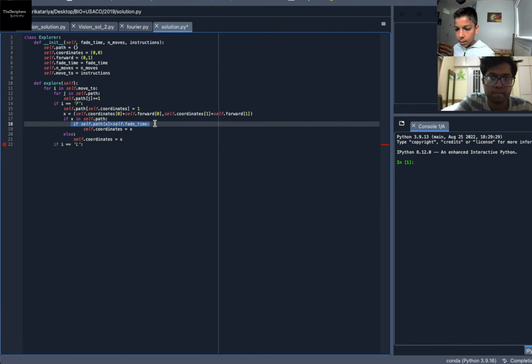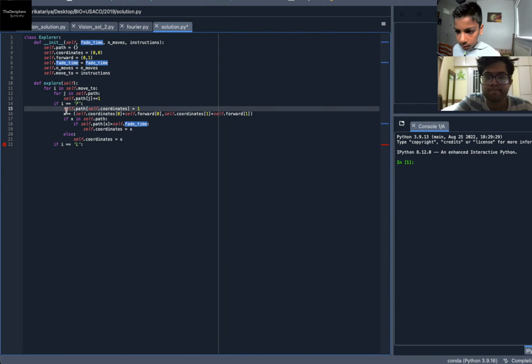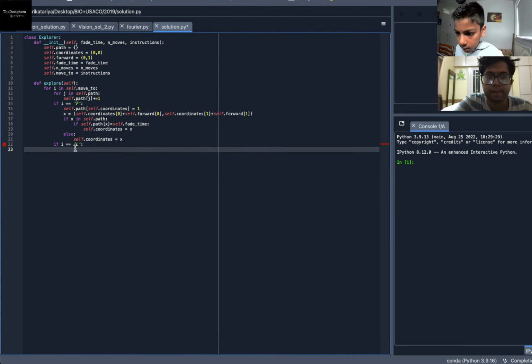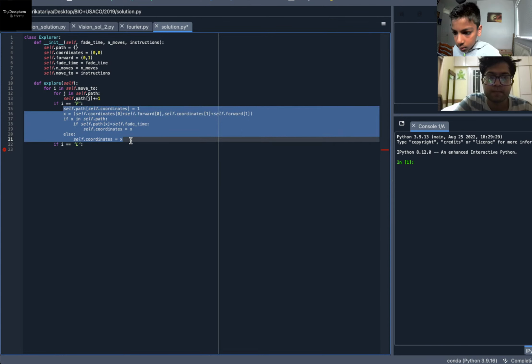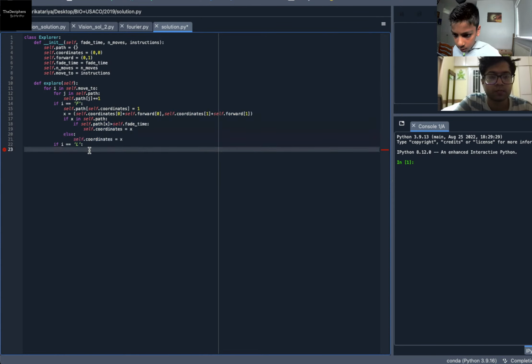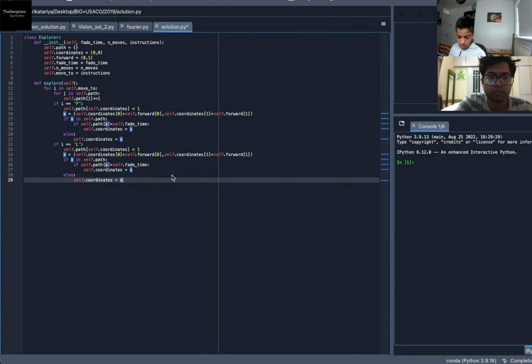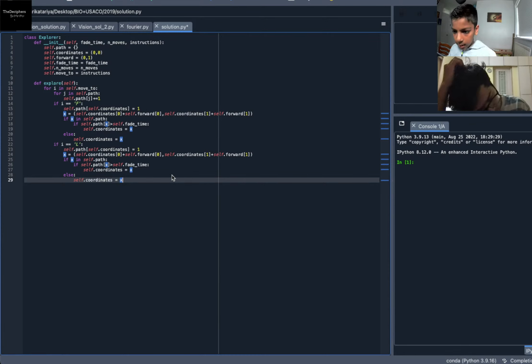Right, so if it's left, then yes, we can just do it, but instead of forward, we'll do left, and I guess left is basically the reverse of forward.